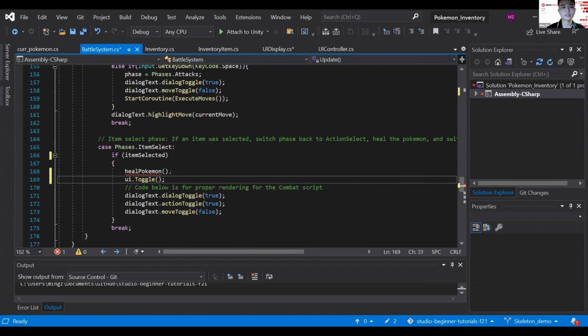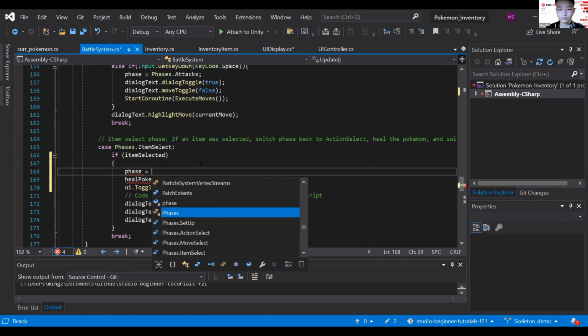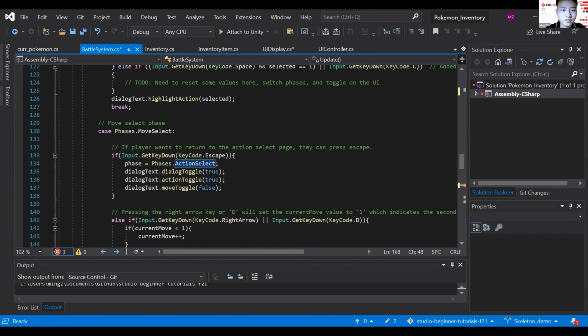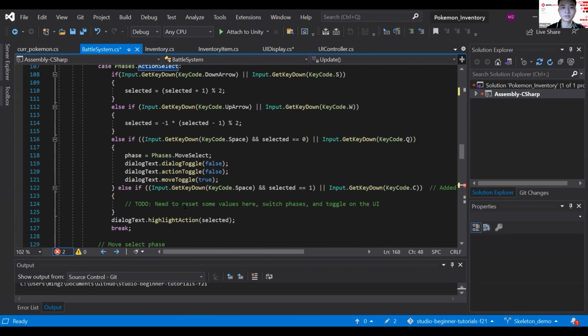All right, now the UI toggle should work. Finally, we need to change the phase back to move select. Or actually, is this action select? Yes, we need to change it back to action select, the main menu that allows you to select either the bag or fight.